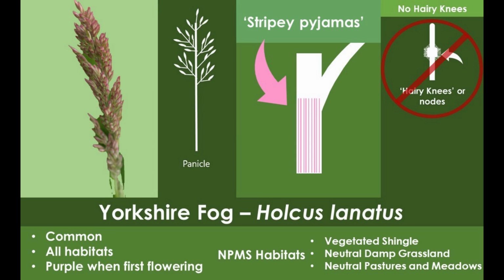So what have we learned? Yorkshire Fog, or Holcus lunatus in its Latin name, is a very common grass that is listed in 3 NPMS fine-scale habitats: vegetated shingle, neutral damp grassland and neutral pastures and meadows. The grass looks initially purple when it is first flowering and can look quite compact, but opens out into a much wider, looser panicle as the season progresses and can appear a much whiter colour.